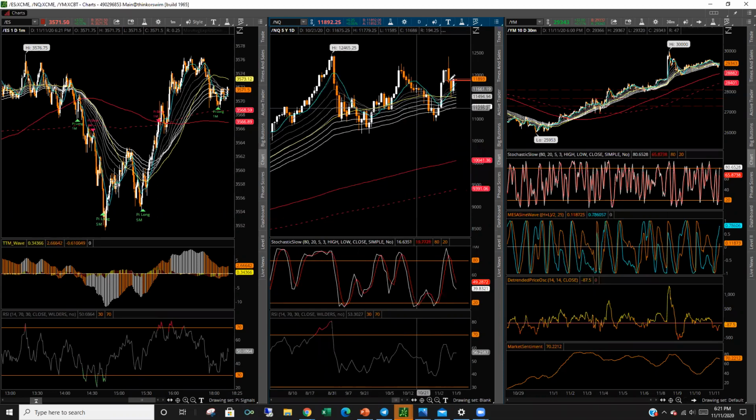NASDAQ, we talked about today. Yesterday, we were right in the middle of the move from the lows on the daily cycle to the high, to the top of the wedge, to the top of the regression. However you want to quantify the range trade that the daily, weekly US equity chart is in. It's in a consolidation sideways range trade. It's a wide one, but it's ebbing and flowing with the cycles.